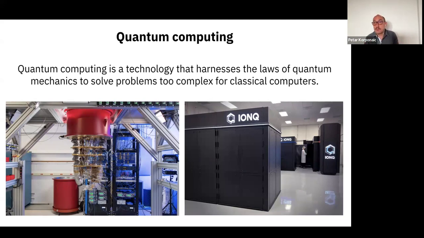I put these pictures only for you to understand that quantum computers do really exist, and not only that, quantum computers are available in a cloud. So you can use a quantum computer in AWS, Google Cloud, or Microsoft Azure, and so on. So quantum computers are generally available. IBM even has free quantum computers, so you can use a quantum computer for free as well in IBM Quantum Cloud. So quantum computers do exist. This is reality, and let's see more about quantum computing.